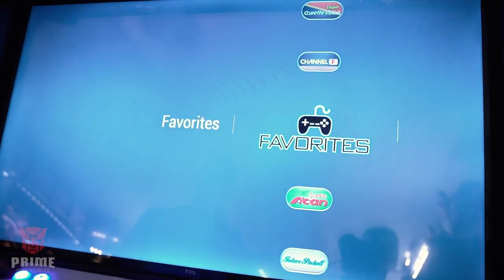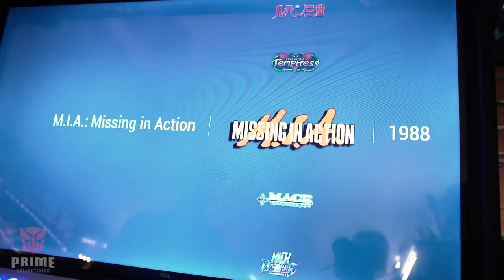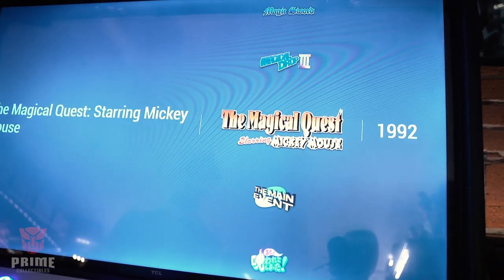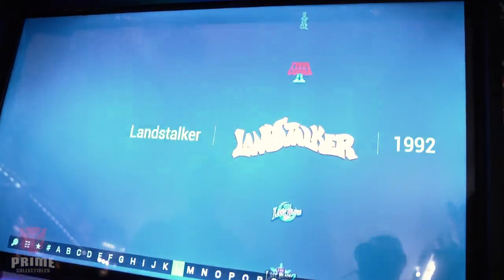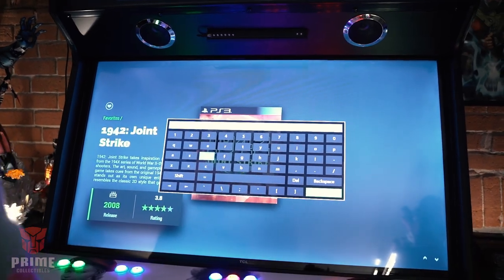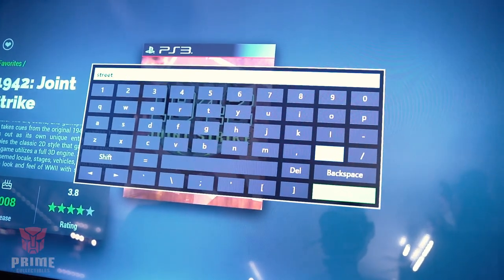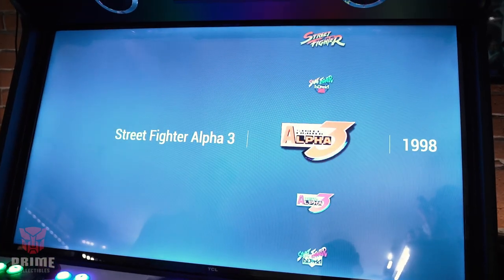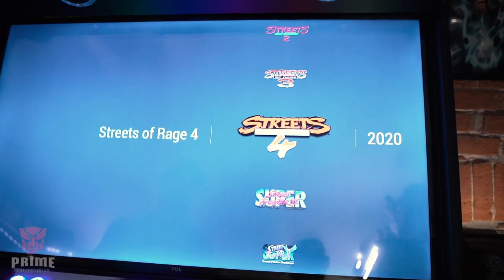In my favorites, you can scroll through and find games alphabetically. If I go to M, for example, I've got tons of games saved: Madden, Mafia, Magical Quest, Mickey's Magical Quest, Manhunt. It's a very intuitive, easy way to scroll through many games. If I can't find what I'm looking for, or if there are just too many games starting with S, I'll go into the search. Let's say we're looking for Street Fighter — type 'street,' hit done, and there we go: tons of Street Fighter games, Street Fighter 2 New Challengers, Championship, X-Men versus Street Fighter. It's all here.